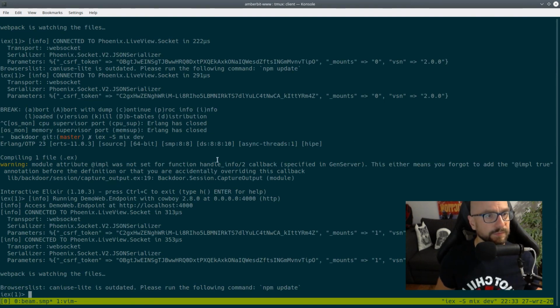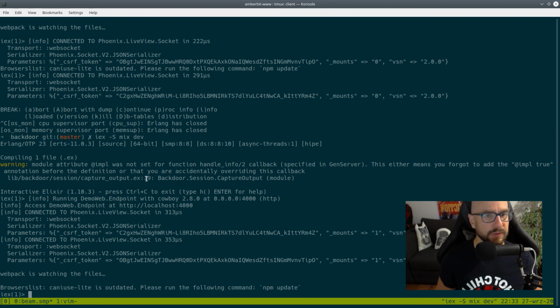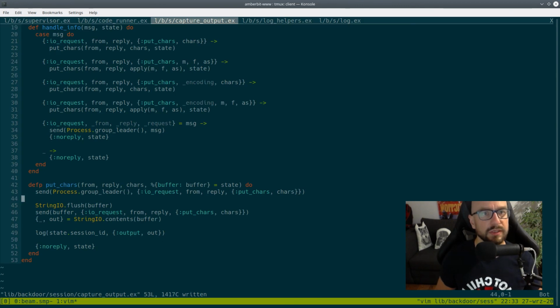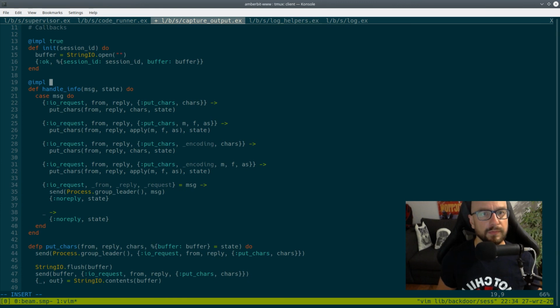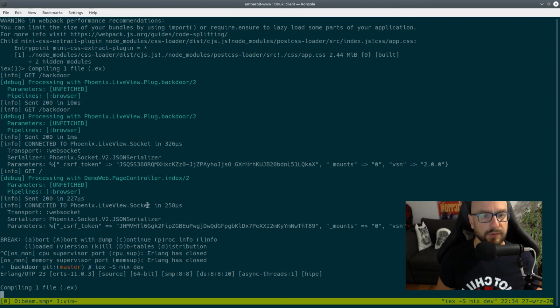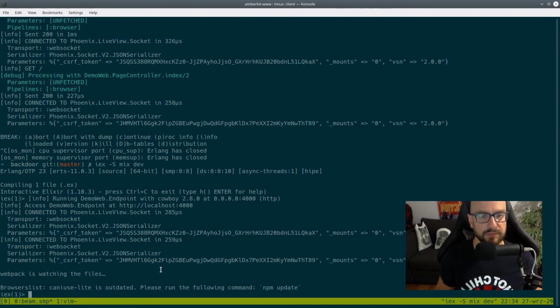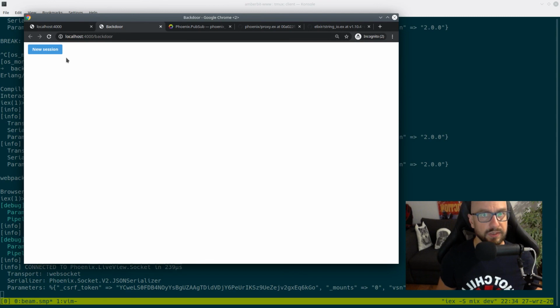Implementation specific. This means you forgot capture output at ex. All right. Yes, finally. All right, let's have a look at this backdoor thing now.